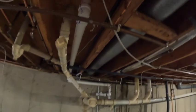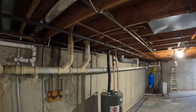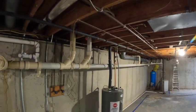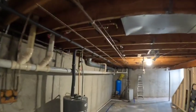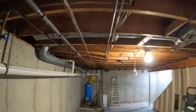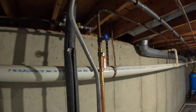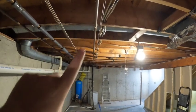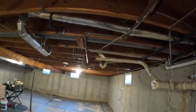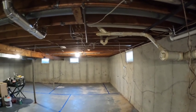This copper line here, I'm still not 100% sure what I want to do. I think I've pretty much decided I'm going to take it out, remove it, because it's just going to be really in the way. This copper line over here is softened water. This one that I'm going to take out is not softened, and it goes all the way over the building to an outdoor faucet.